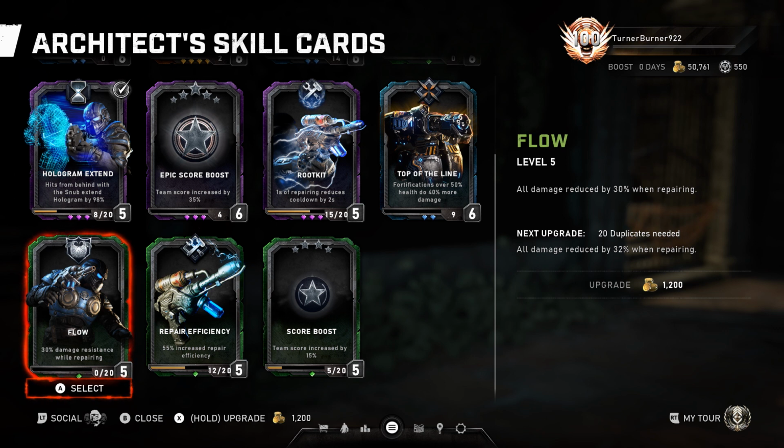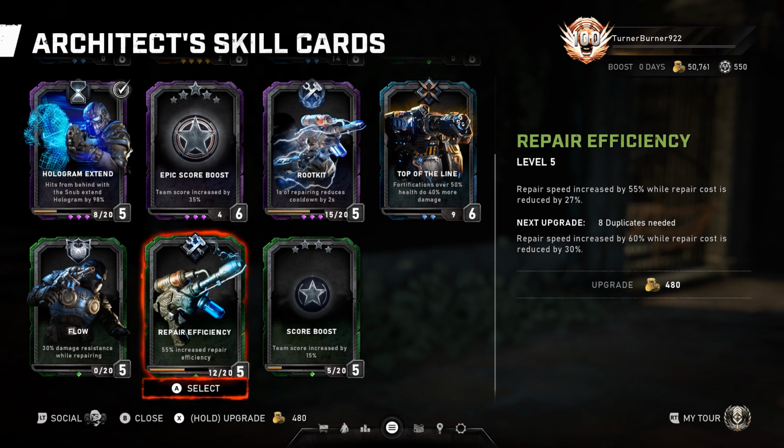30% damage distance while repairing. I'm not sure how good this is in the later waves, but if I were to guess, after wave 30, that's when this becomes dicey. It probably works pretty well until then, but that's when the lethal goes pretty high, and you probably won't survive anyway. So it's up to you if you want to use this card. It's one of those cards you may use anyway, just because there's only so many available when it comes down to Horde. Repair efficiency, 55% increase repair efficiency, and then it explains it.